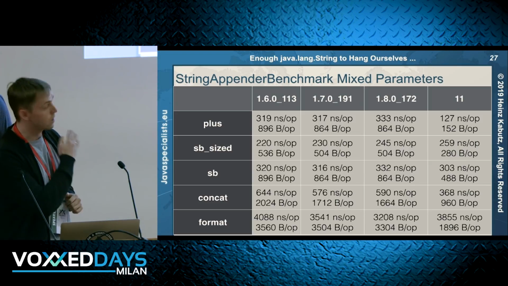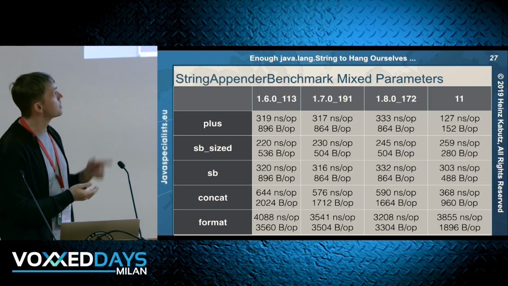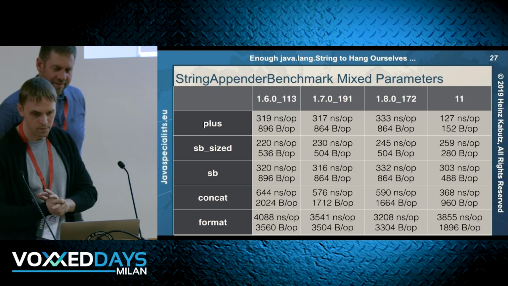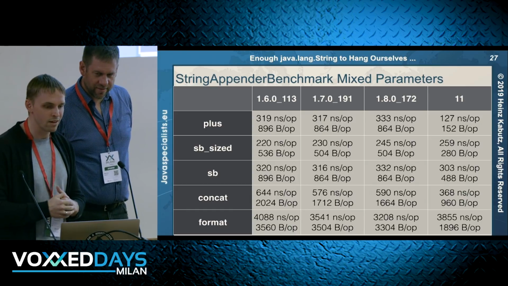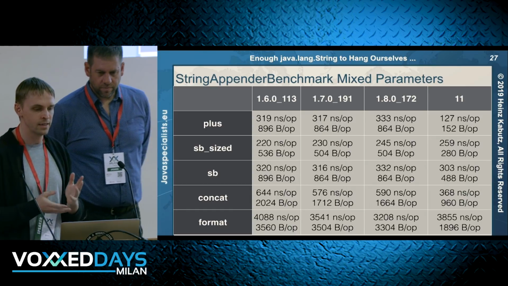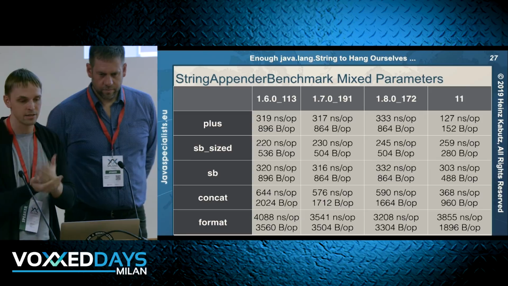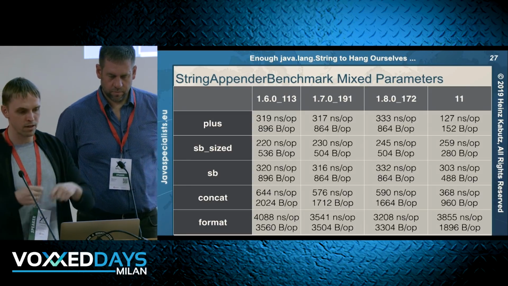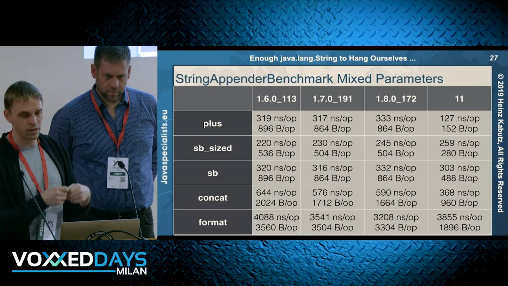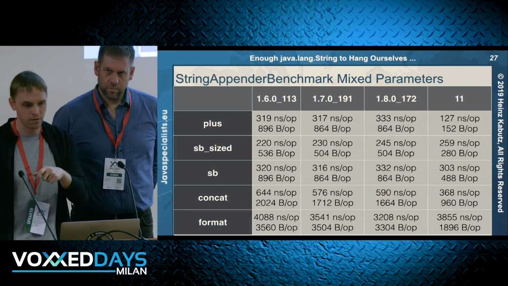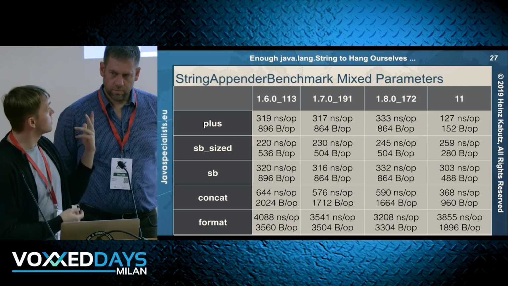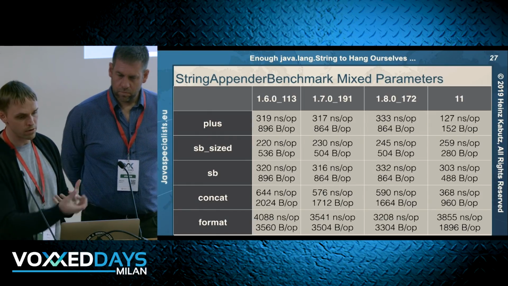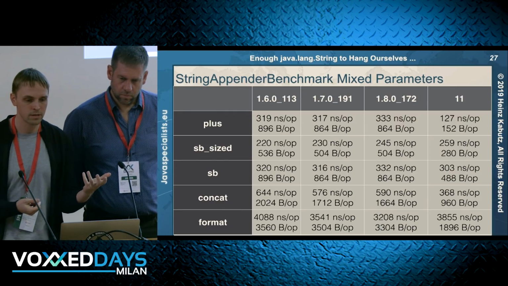And what you see across the versions 6, 7, and 8, more or less, always StringBuilder was winning, or rather, plus and StringBuilder, because the plus and StringBuilder are the same, that's exactly what javac would emit. If you write A plus 5, the code would generate a new StringBuilder, append A, append 5. So that's why plus and StringBuilder are the same. And if you knew the sizes of your string up front, so StringBuilder sized, that was always faster.